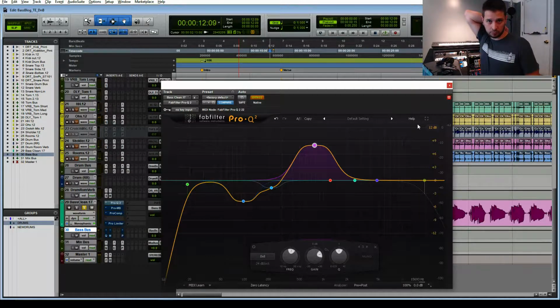Alright, so this looks pretty drastic, right? I'm boosting a lot of high end. Again, this is just to bring out the top end, bring out some clarity, and remove the perception of it being dull. But I'm also taking the boomy frequency with a wide bell and reducing it by about 4 or 5 dB, which is actually kind of a lot. I'm usually not trying to do that much EQ on the bass, but this one kind of needs it. So right now I'm in bypass. I'm going to take it out of bypass so we can listen to what it sounds like with the EQ actually in play.